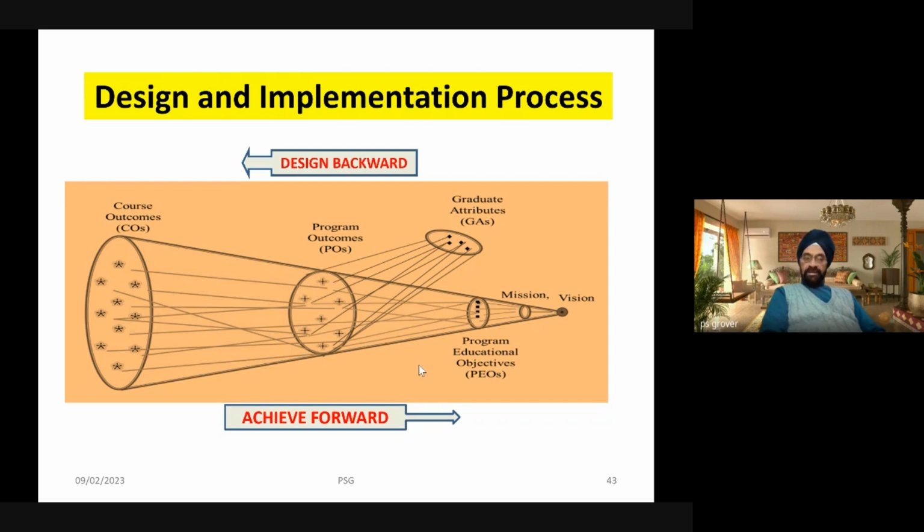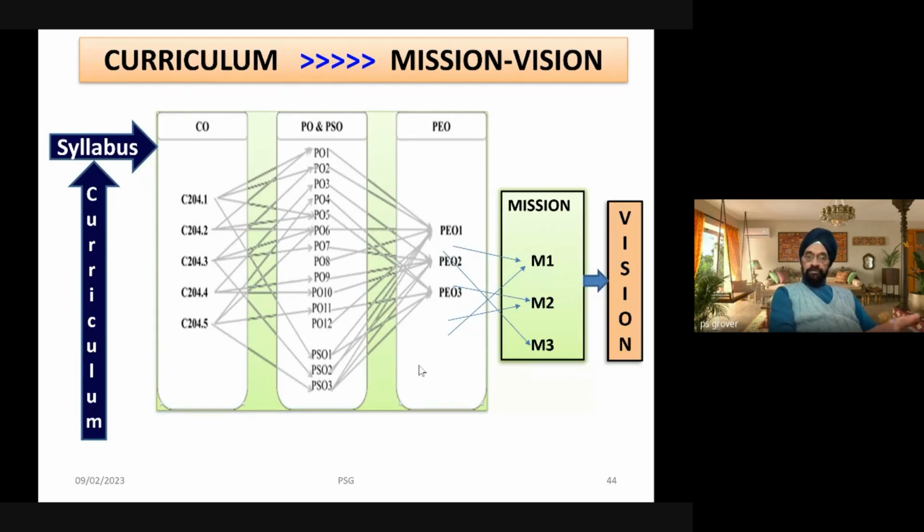So we say the design of achieving the curriculum that we have done starts from lower to upper. Curriculum is prepared to satisfy the vision, mission, and graduate attributes. And then the practical implementation comes with the help of graduate attributes. So curriculum leads to the vision and mission. From curriculum, we prepare the syllabus. From the syllabus, we prepare the course outcomes for all the courses. Then course outcomes lead to the achievement of the program outcomes. The program outcomes help us to achieve the objectives that we have decided. They are related to the mission and then the vision.